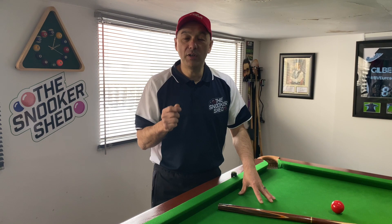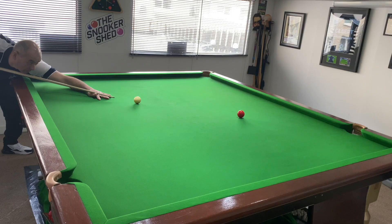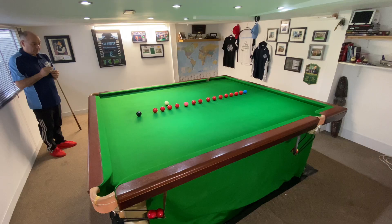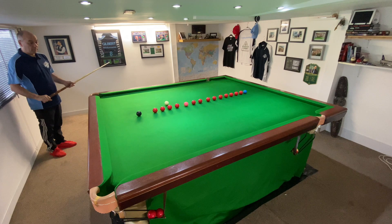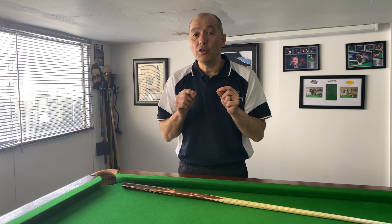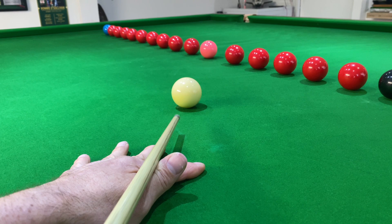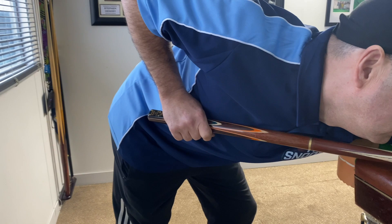Before we look at how we get a good reaction on the ball, we've got to understand what it takes. In this first part we're looking at technique and timing. There isn't one single thing in your game that gives you better timing or technique — it's an accumulation of all the things we do before we strike the cue ball. A little recap on the pre-shot routine, one of the most important things to implement. Snooker isn't about potting balls; snooker is about cueing technique. The potting of the balls is a consequence of good delivery of that cue.